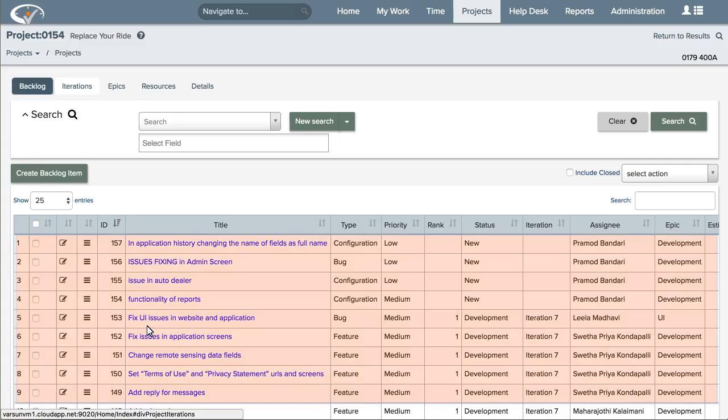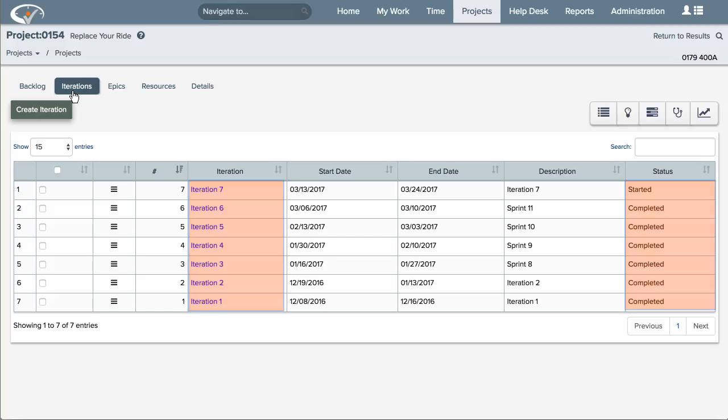When you click on any of the projects, you can see all the current backlogs here. To access the iterations, epics, resources working on this project, and any other details, we can click on the tabs up here. We are interested in the Iteration tab, so let's click here. In this page you can see the iterations for this project, and their status. The buttons you see up here will allow you to do further planning for each iteration.